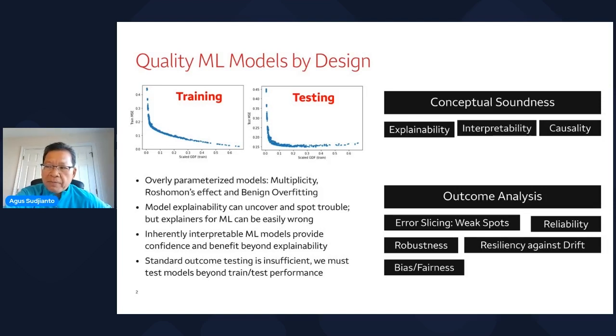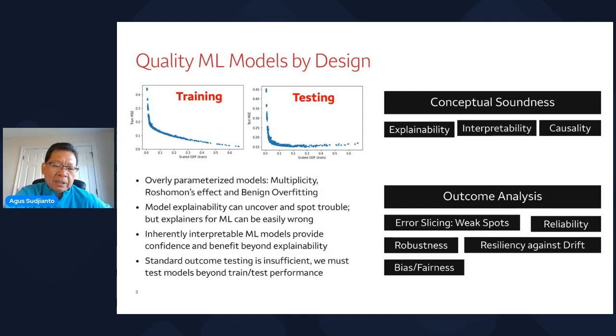In overly parameterized models, with a lot of parameters, as in all of machine learning, we encounter the phenomenon of model multiplicity. Many models perform almost the same way based just on the testing data.